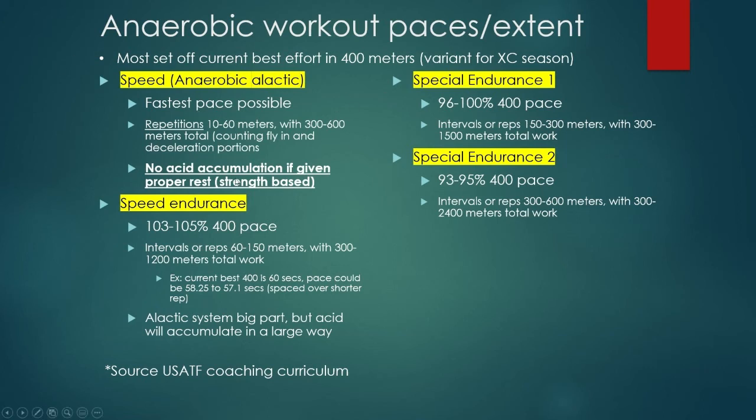Speed is all about alactic. There's no acid being produced. Speed endurance, there's the alactic system at the beginning and the end. We are producing a lot of acid, but a significant part of it is the alactic system. We get over here, the alactic system, it's still a part, but it becomes less important, and it ends up being a lot more on the glycolysis, right? And then especially here, there's also going to be the aerobic system because it's a little bit longer. It's going to have a bigger role, so hence the less intensity. So you can kind of see how this is all playing off of each other.